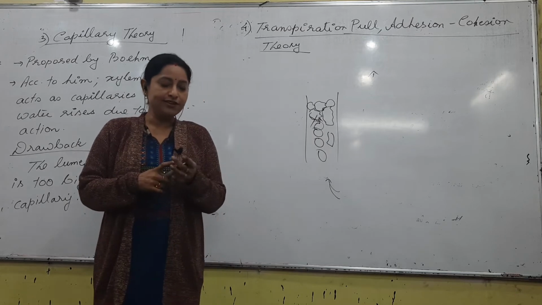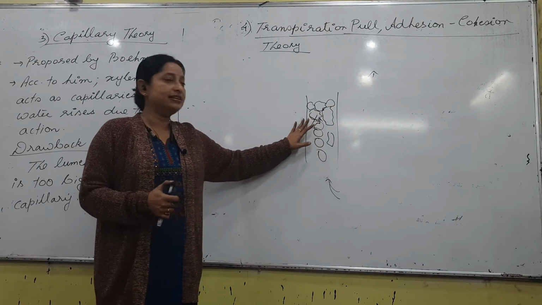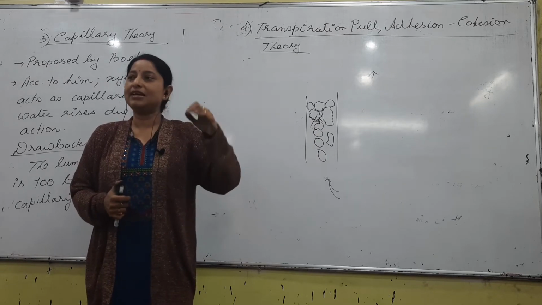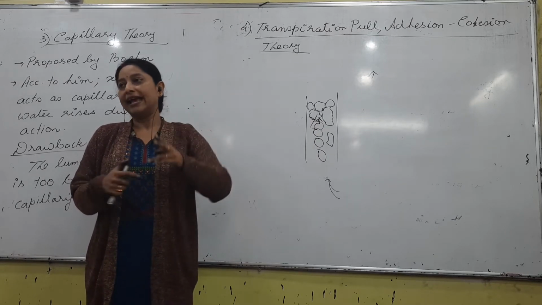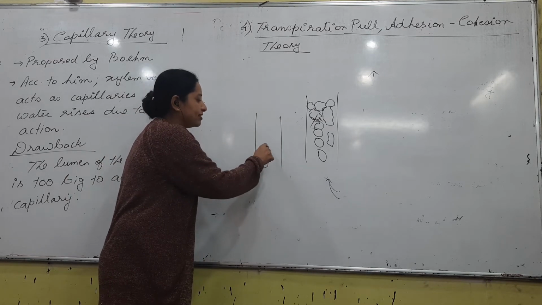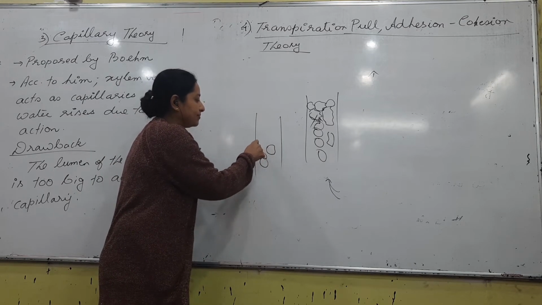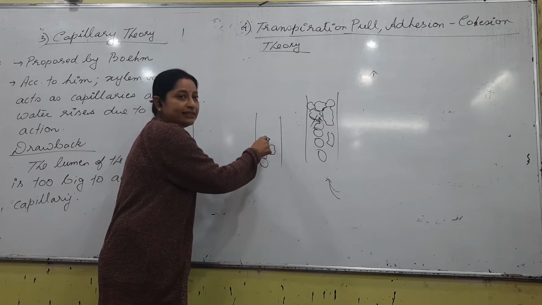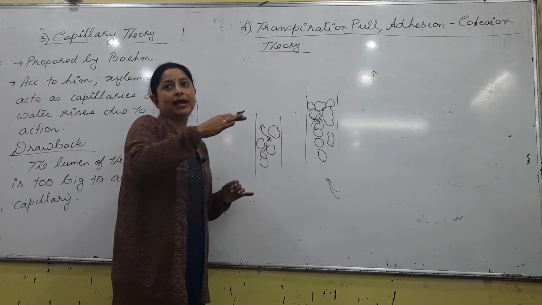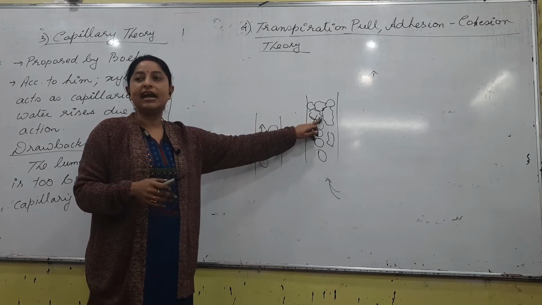The explanation was, first, this type of an incident is not very common. It's not like all the bubbles will enter at the same time and then block the way. If suppose you have a bubble here, the water will move like this. If suppose you have a bubble here, maybe the water will move like this. So it will make its way. First, it's something that's very uncommon.